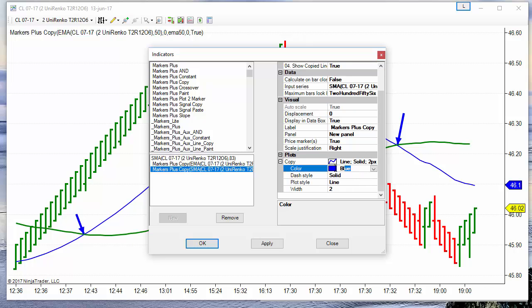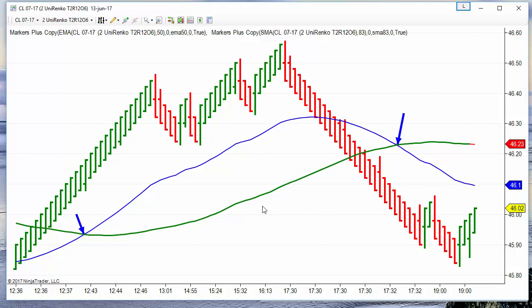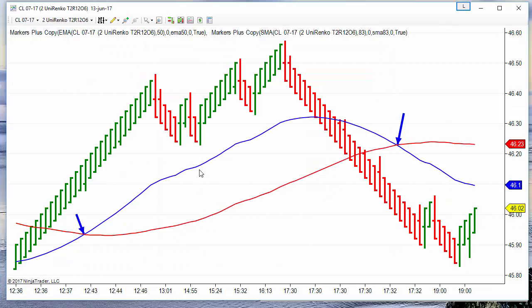I will choose a different color so we can identify it. If we overlap this on the main chart, now the green and the red line are one over the other. So now we can remove the original indicators because we already have the copied versions.